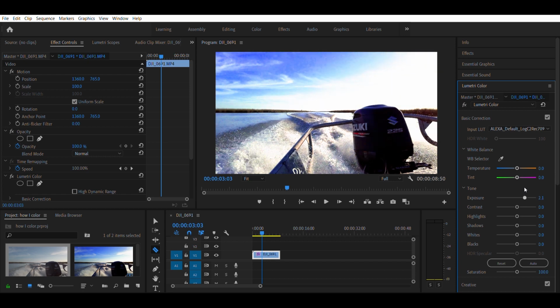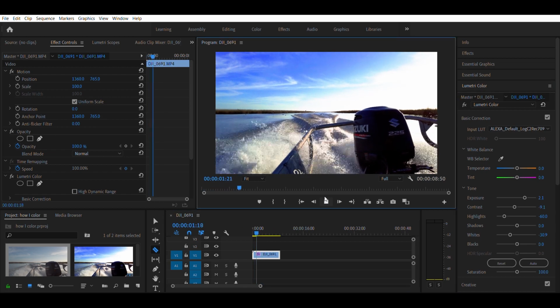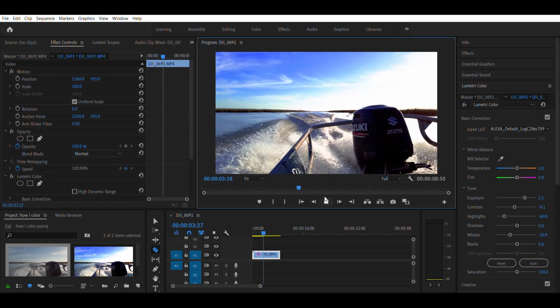As you can see, as I brighten it here, the water looks really good, but then you start to overexpose here. And that's when you can grab your highlights or your whites right here on this little sidebar and reduce those, just to take out some of that overexposed look. And one of my favorites is contrast. For some reason, I just like a high contrast picture. And then we'll see how this looks.